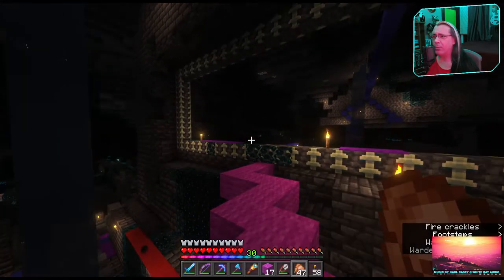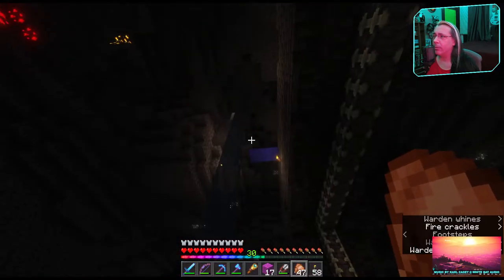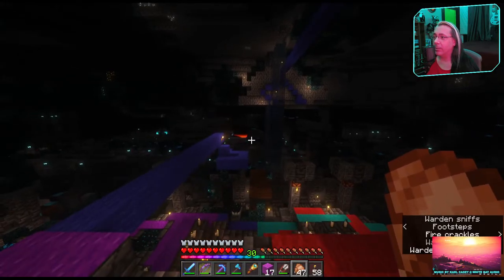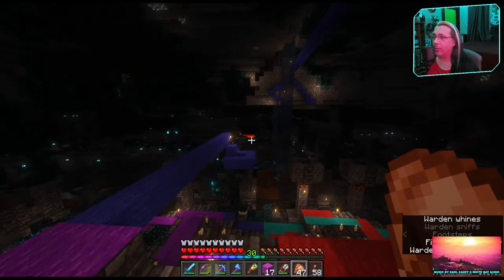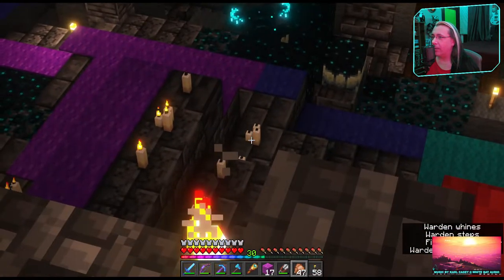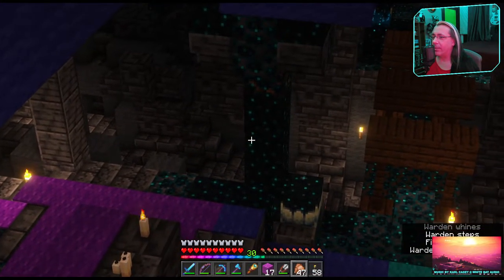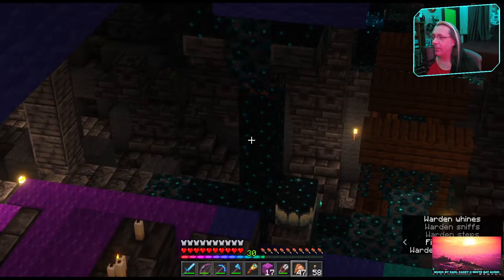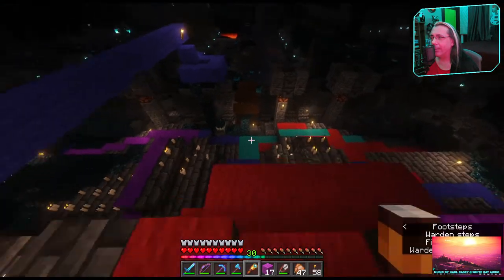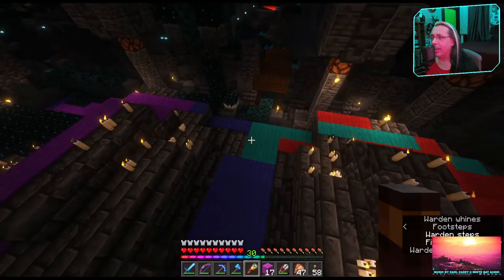Wait, why are there two water streams? Did you make a second one? I didn't make a second one. There was a second one. Oh, okay. There was a second one. Yeah, that's where I was. That's where you knocked me down. I bridged over that and I was trying to see about fighting my way down. I guess it's not really going to be a thing.